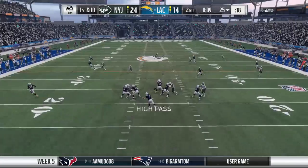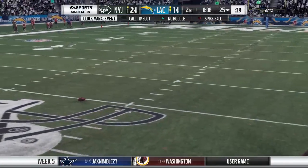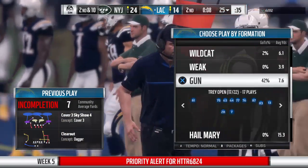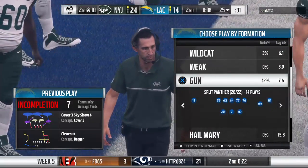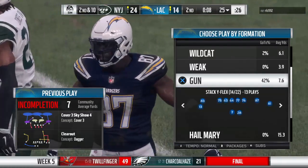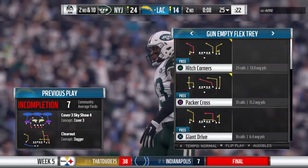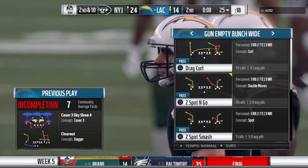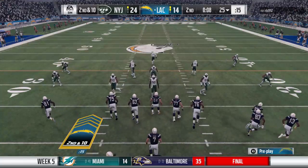They'll try and start this drive in the air. And it pops free. The collision there jarred the ball loose and brings up second down. You get a tight end like this, and you know he's used to dishing out punishment, but here, he's one that has to absorb the contact, and as a result, unable to hold on to the football. So the incomplete pass brings up second down.